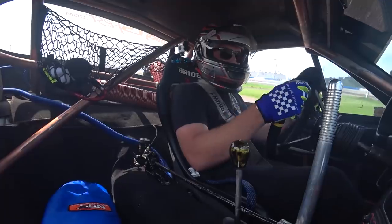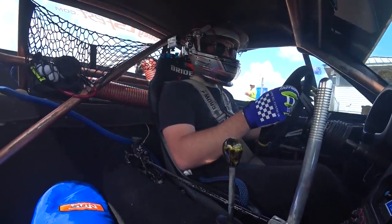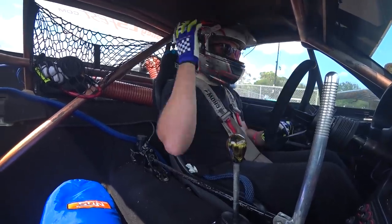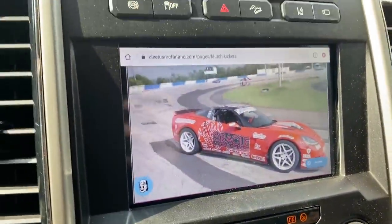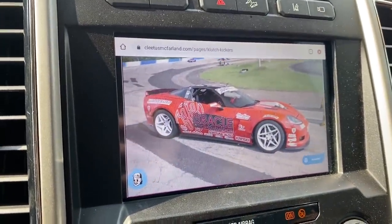So driving back to the pits, I was getting a lot of thumbs up from everybody and claps, and I was like, okay, I guess that was a pretty decent run. Well, it was. It got us in provisional first with a 91. All right, we've got two people left, Dirk and Adam, both very capable of beating my score. But we're still sitting number one.